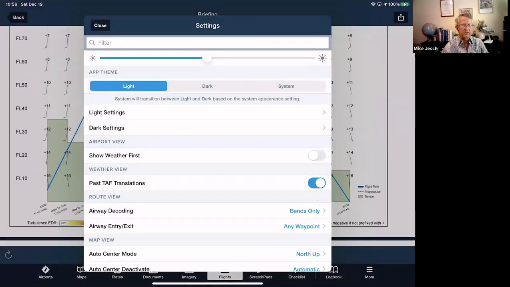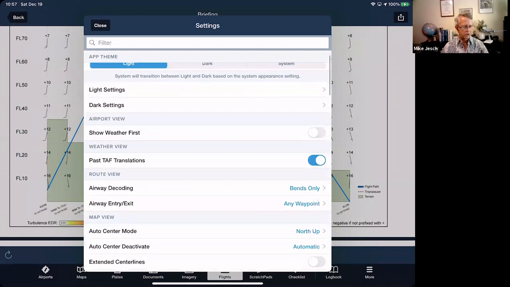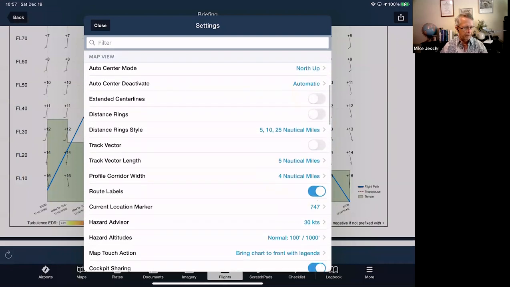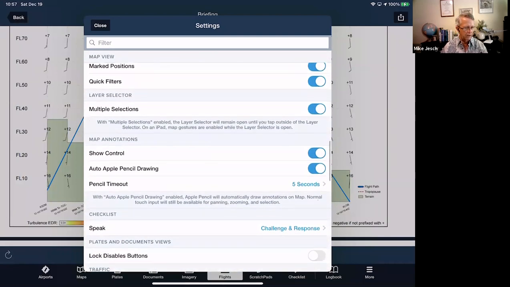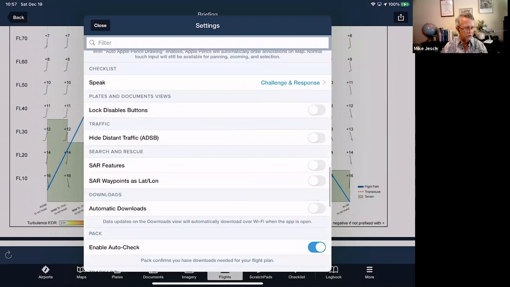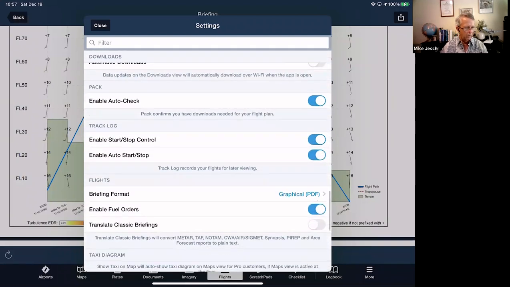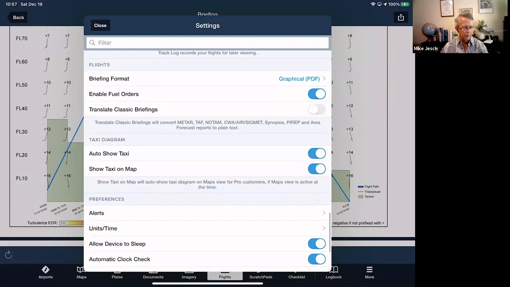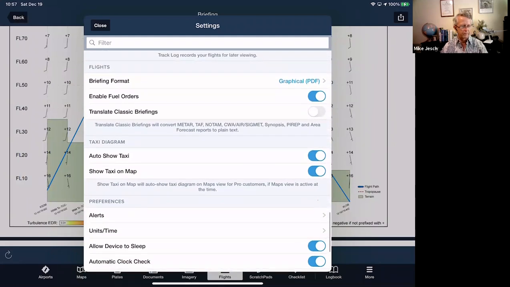Tap on settings, and this is all the settings within ForeFlight, including some that we saw on that other gear thing. But what I want to show you here is we're going to scroll down here, multiple map annotations checklist, blah, blah, blah, weather, flights. In this flights section, briefing format, and I've requested a graphical PDF.